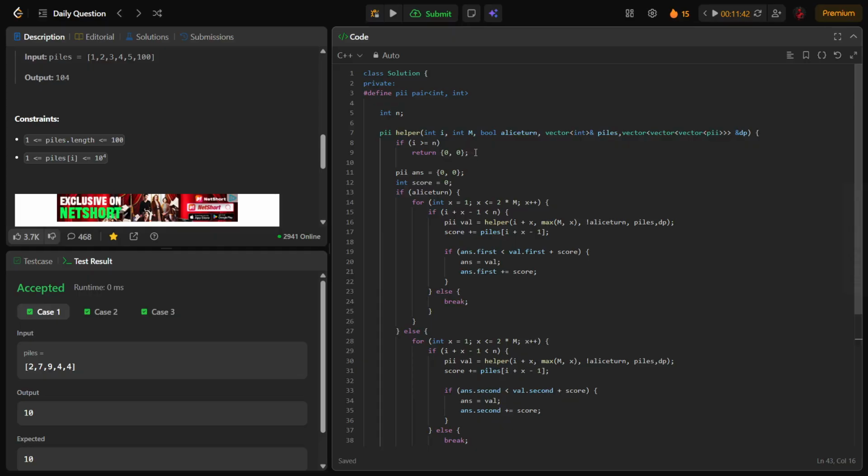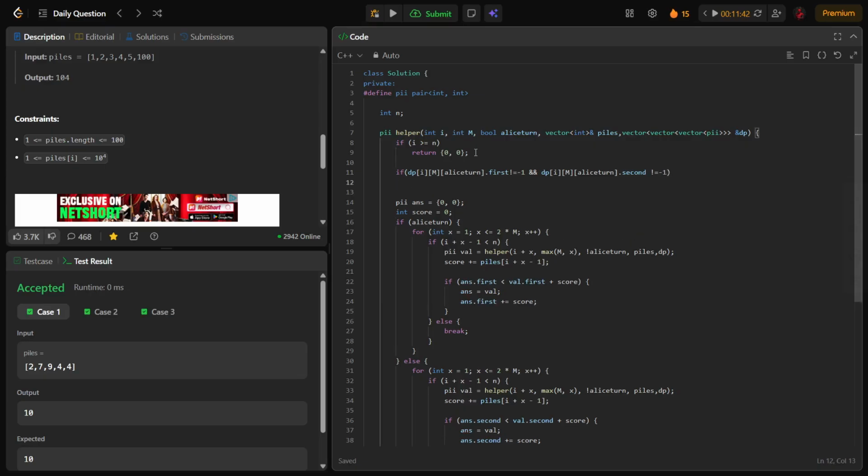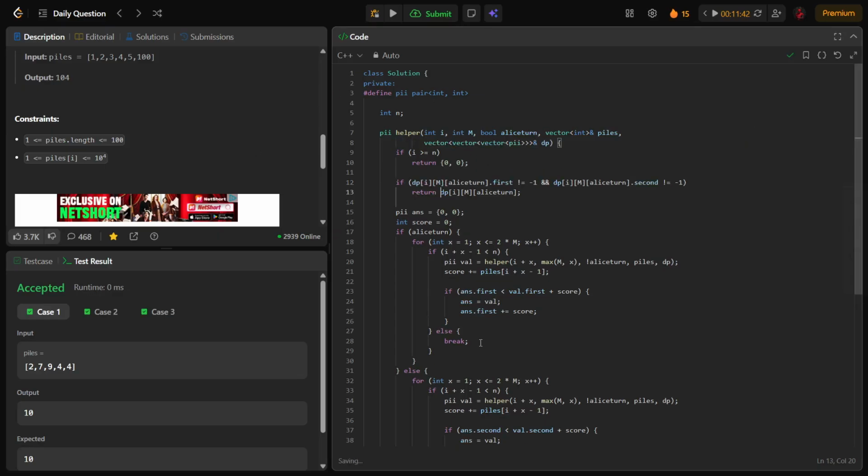And when you're computing, before computing, we'll have to check if the state is already visited. If it is already visited, then we'll simply return the answer. You don't need to calculate it again.